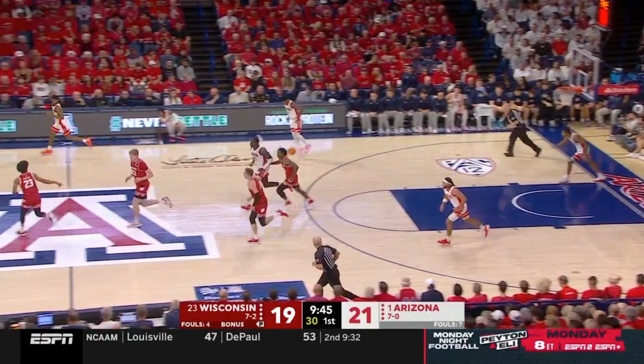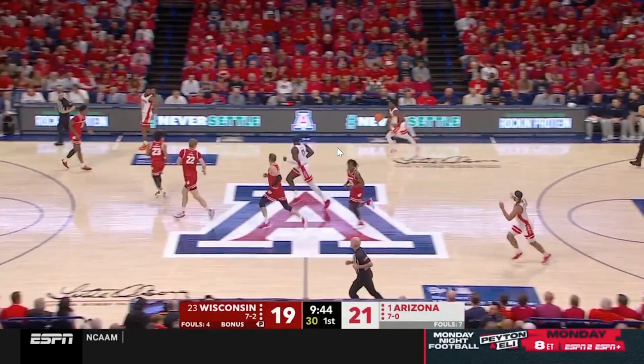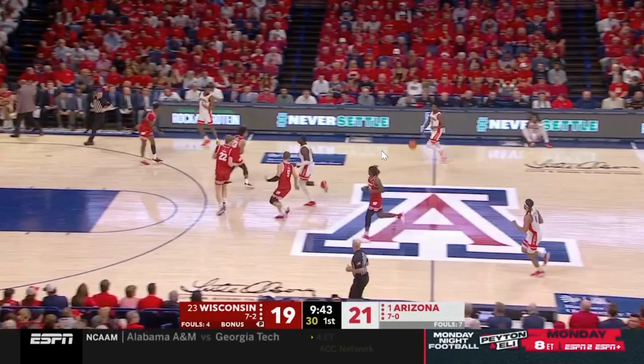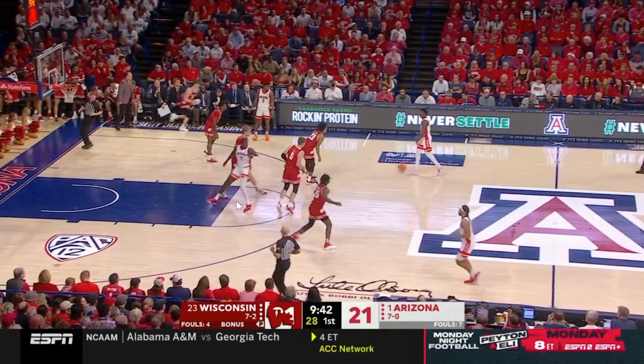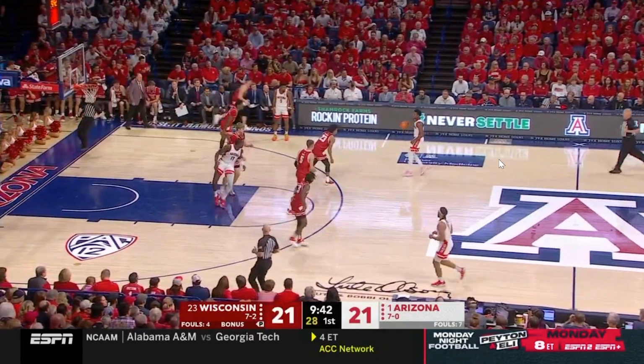Now I mentioned that last play of the high-low because of what Oumar Ballo likes to do in the post. Ballo was in the 74th percentile of efficiency last season, and a lot of what he did is he just wants to seal in the middle of the floor. He's like 7 foot, 7'1", and just a really big body that can play super physical. As you follow him right here, this is out of transition, they push the ball up a little bit. He's just going to immediately start sealing his guy.